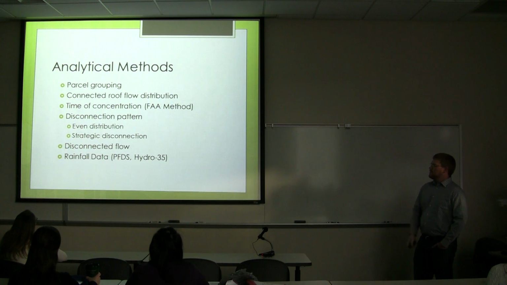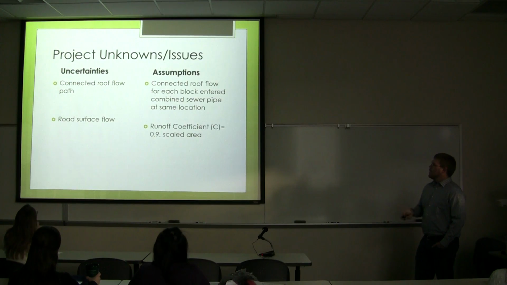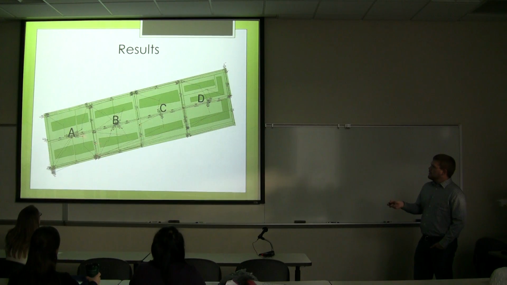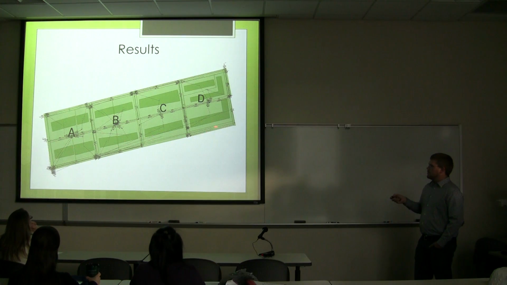And then our disconnection pattern: after we ran the simulation at present conditions and noticed that everything failed, we decided to disconnect these respective small darker green areas, which is the connected roof, as I mentioned, according to area and percentages, finding 20%, 40%, 60%. And we tried to distribute equally upon doing the percentages on each block. So one here, here. And we didn't have any down here for the 20%, but the 40% we did. And then 60 we went through and found, or 40 we also went on the other side of the alley to try to equal distribution, everything.